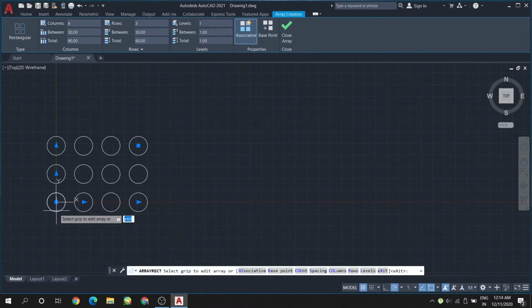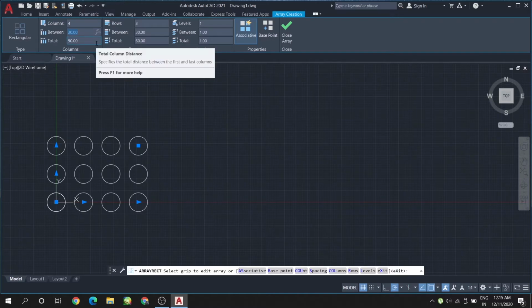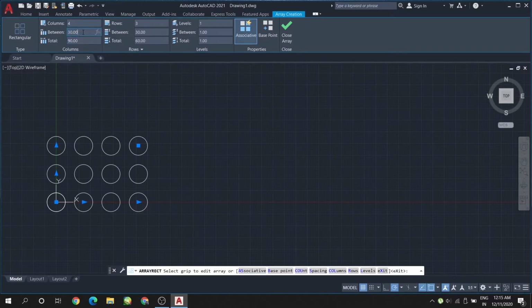Then you will press this, and this option will come. Now suppose I want 30 mm of distance between each column, like here in between 30 mm and again 30 mm. Let me keep it 50.